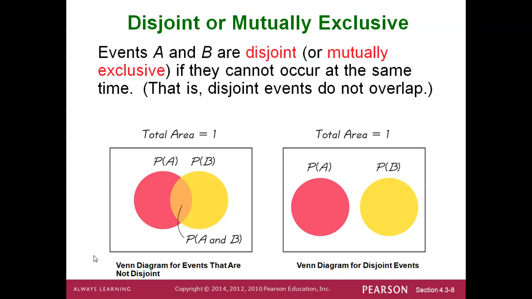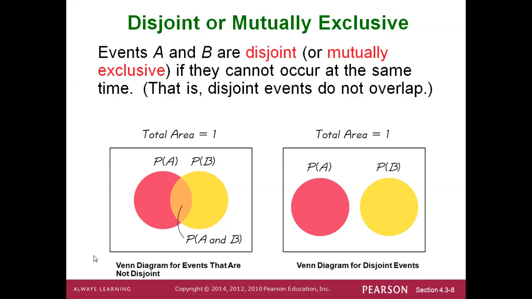All right, let's look at disjoint and mutually exclusive events. Disjoint or mutually exclusive mean the same thing. I'm going to say disjoint because I can't get mutually exclusive out today. My tongue is tied. So disjoint events mean they can't happen together. Mutually exclusive, they can't occur at the same time. So there's no and. This is the easy part, when there's no overlap.